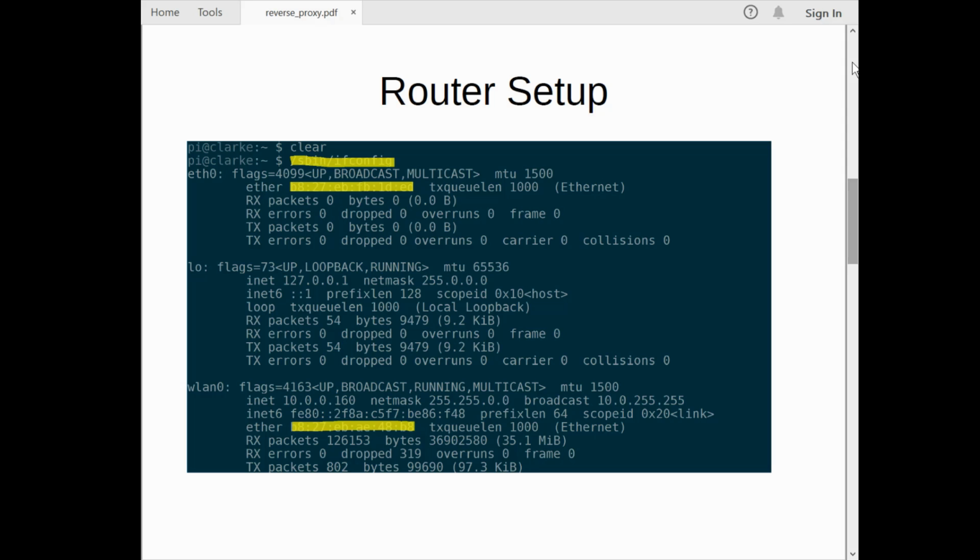It's a series of hexadecimal digits. And you want to take that and put them into your router, and that will assign a static IP address to it. Routers are all a little bit different, so I can't really show you exactly how to do this for your router, but if you look up the documentation, hopefully you'll be able to find it.